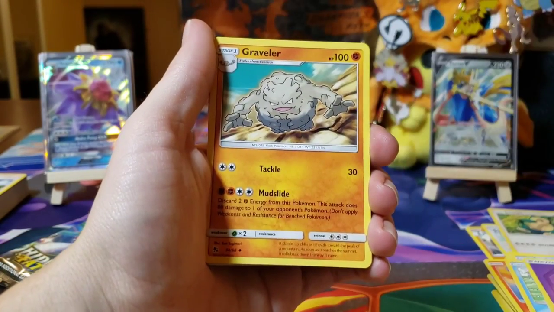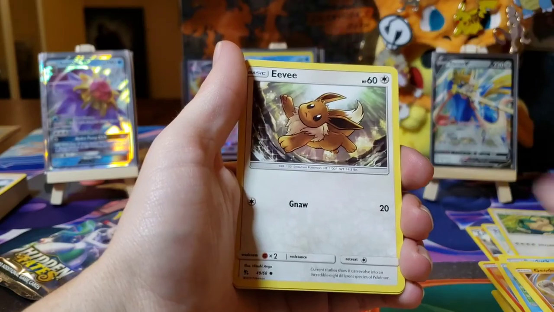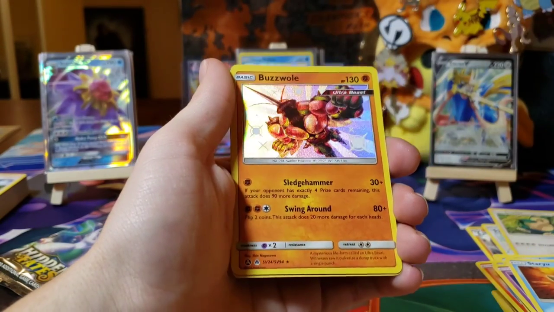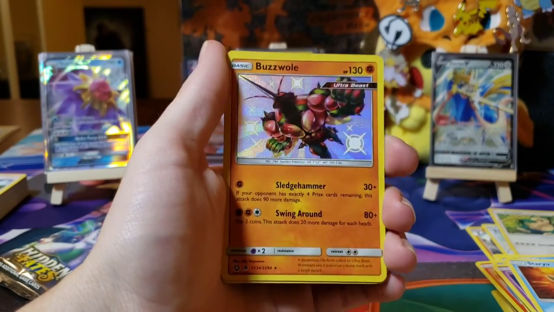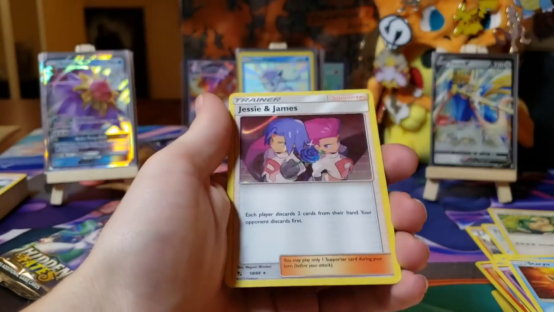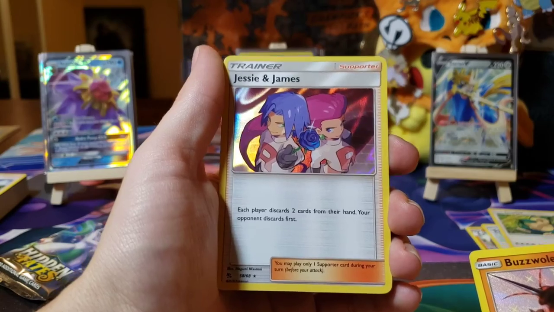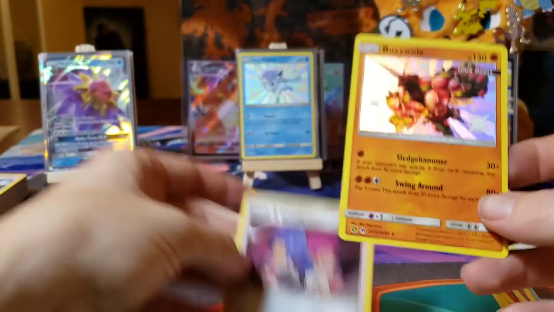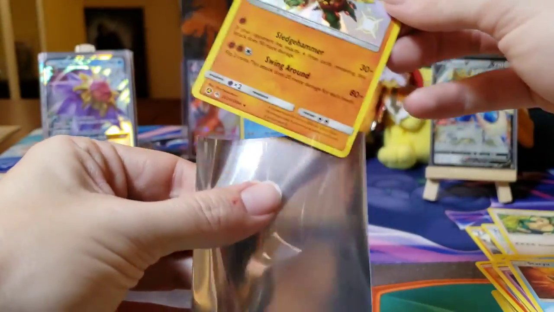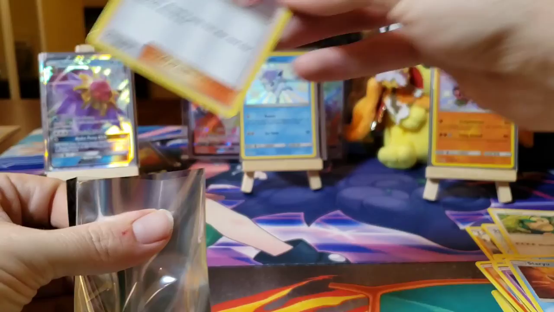Alright, Psychic Energy, Graveler, Giovanni's Exile, Broxgrit, Geodude, Eevee, Jigglypuff, Koffing, Staryu. Hey, a shiny Buzzwole. Awesome. Cool, two shinies out of one box. This Gyarados box is paying off. And on the end, hey, a holo Jesse and James. Dope. No, I don't. I don't have it. I have the full art. I don't have the regular yet. So, heck yeah, guys. So we got a double pull out of that pack. Cool. Shiny Buzzwole and Jesse and James. Cool, cool. Leave up the Jesse and James here.